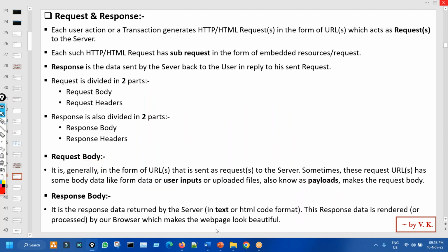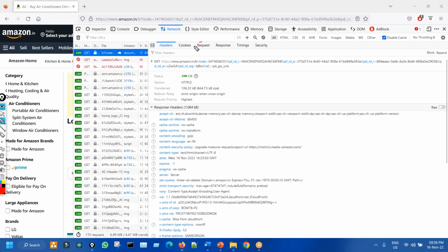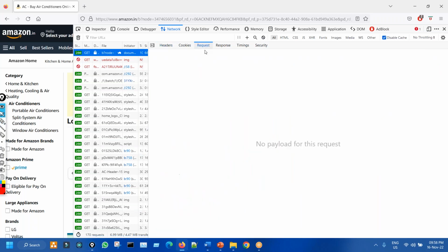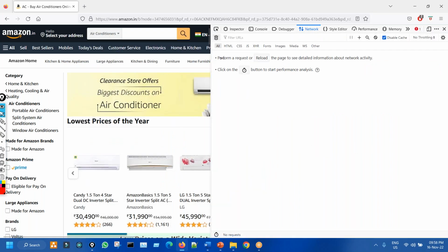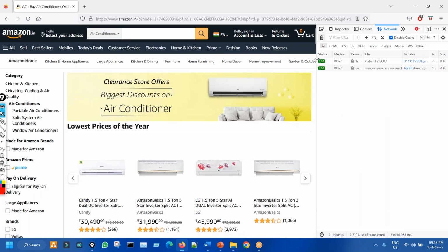Sometimes in the request tab, you will see those payloads. I will show you an example. Login somewhere.